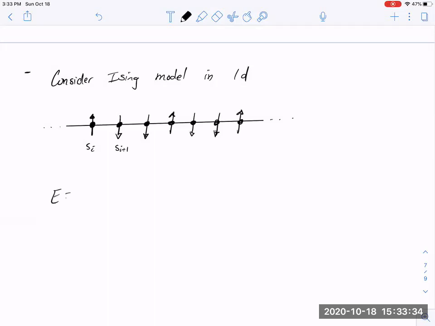The energy for this one-dimensional set of spins is simple to write down. It's minus J times, now I can write the double sum over nearest neighbors as a single sum due to the geometry of a one-dimensional lattice, S_i times S_(i+1). And at h equals 0, for example, that's all there would be. If I actually expanded out that sum, I would have minus J S1 times S2 plus S2 times S3 plus S3 times S4. And that sum would continue.